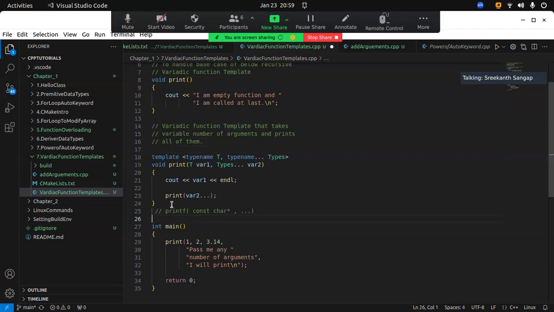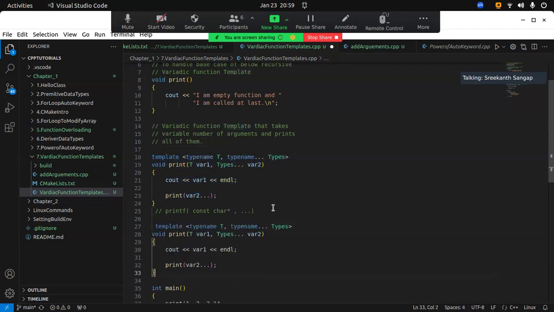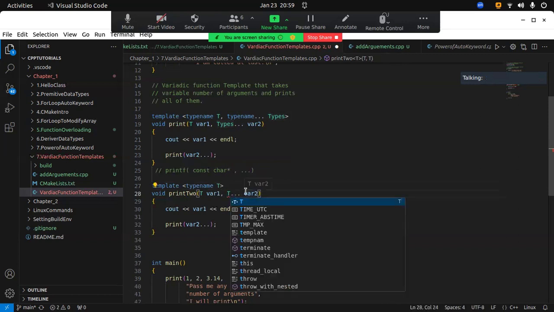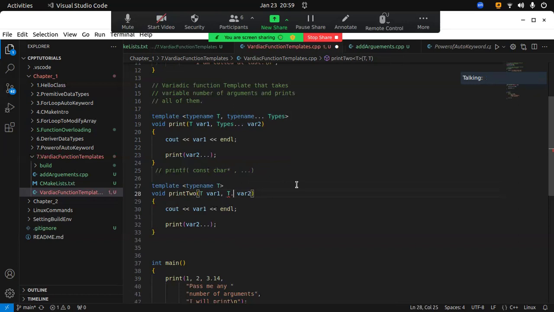So we'll go through a simple one. I want to introduce you to the bigger ones. Print to, what it does is it takes var1, var2.